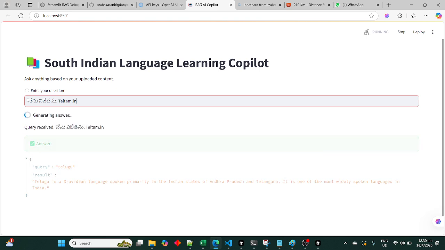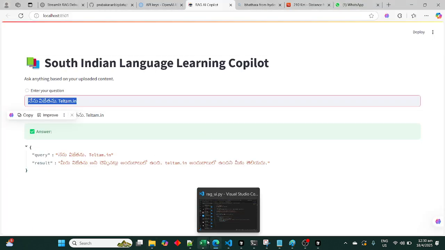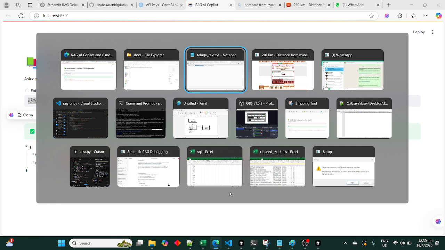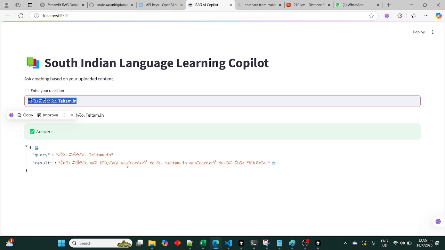It is generating the answer. Let's wait for it. See, I gave part of the text. It will read the query and return the answer. Just see here. See the result set we are given here, which is because all the chunks are in the ChromaDB. Then it retrieves all the chunks and shows them here. So this is how simple RAG, retrieval augmented generation, is working here. This is a simple example.